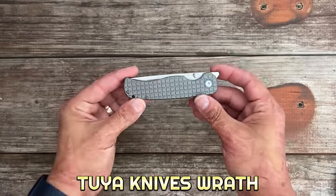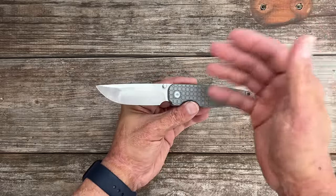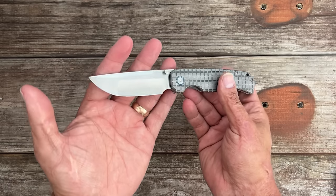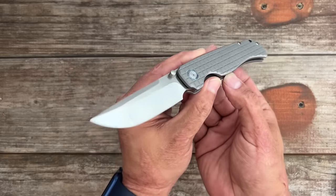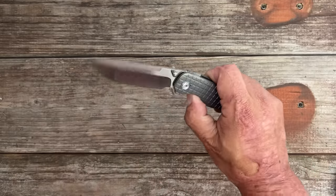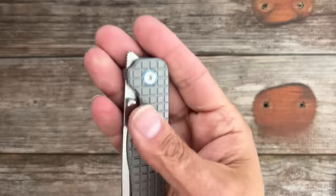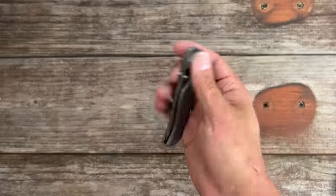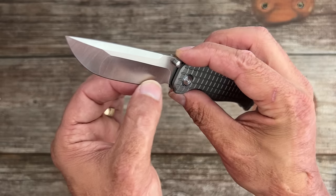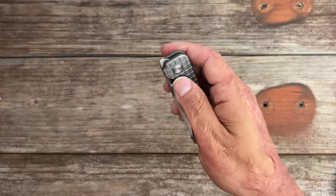Number ten is the Two-Year Knives Rad. A lot of Two-Year Knives aren't ground super thin — they perform good, they just don't wow me. When I first saw this design, I didn't look at the compound grind and did not expect it to be a super slicer, but it is. This is one of the best-dialed-in Two-Year Knives I've ever handled. It's a Dave Warren design and he knocked it out of the park. The front flipper — and I'm not even a front flipper fan — works outstanding because of how grippy that jimping is. It sits above the frame, giving you a lot of momentum. This hollow grind is so nice and thin, and even the flat grind portion is still pretty darn thin. This thing performed amazingly and blew me away.